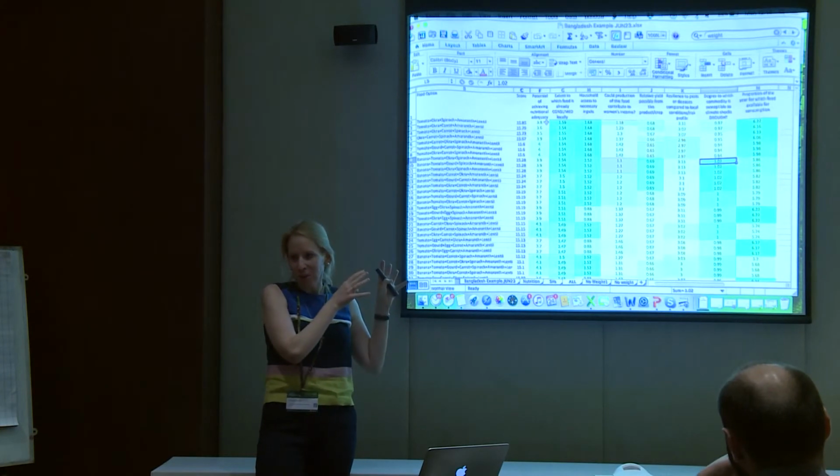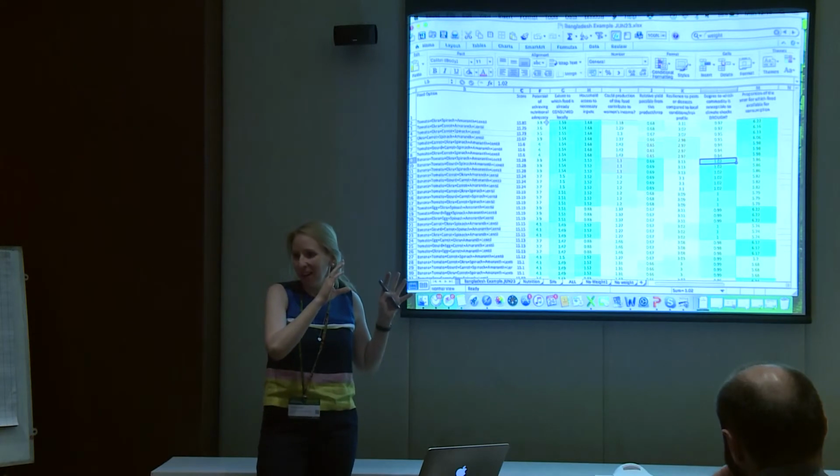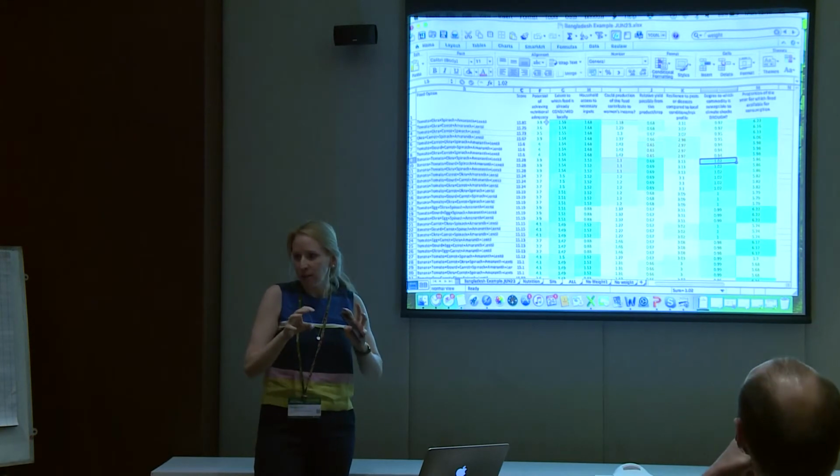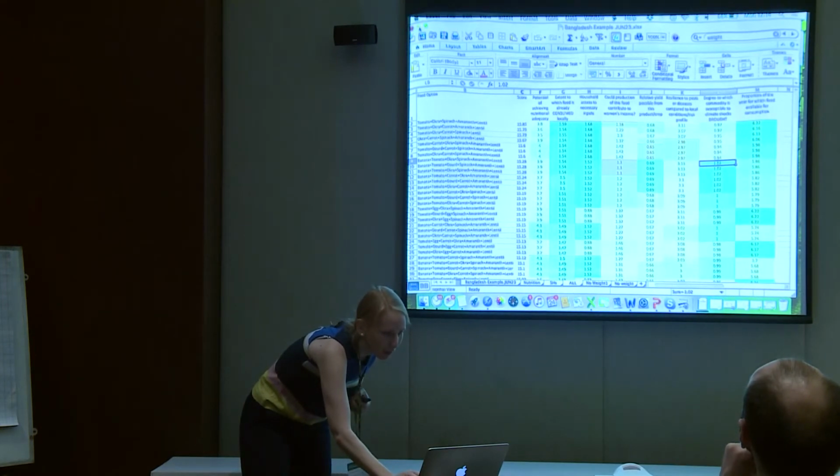As I said, the program is still in development, so we're going to have an interface that does this in a much easier way, without having to create different colored columns. That's something that's still to come.